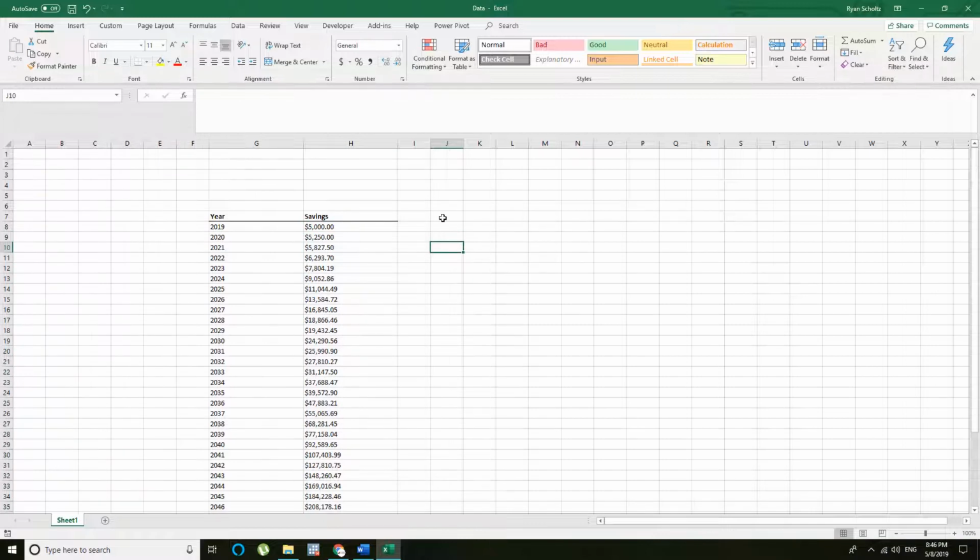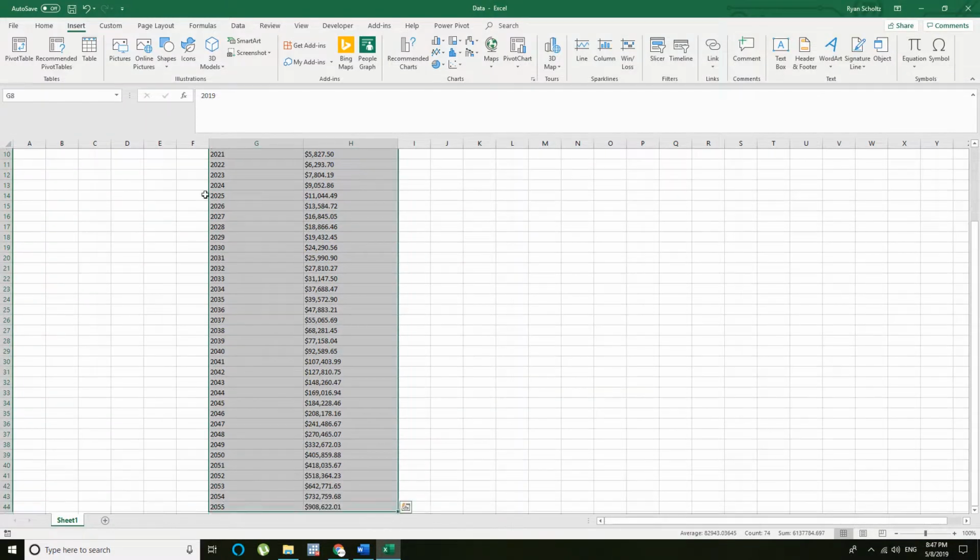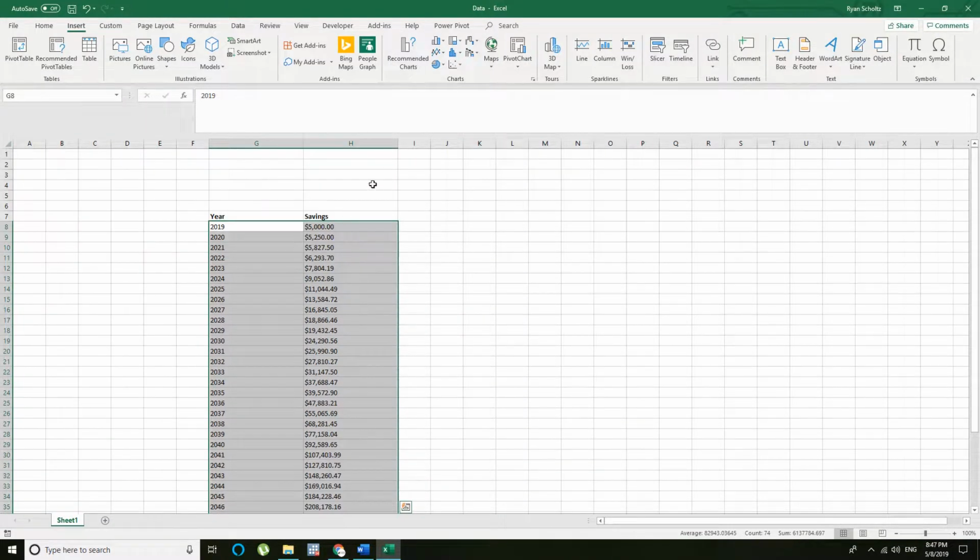Now that it's pasted as static values, what we want to do is go ahead and create our little chart. And with our chart, we're going to start to analyze each piece within the chart. So I'm going to select here, Insert, and you can click a recommended chart if you want to. Just go ahead and highlight your data first. Instead of clicking recommended chart, I'm just going to tell you which chart you should use for this data.